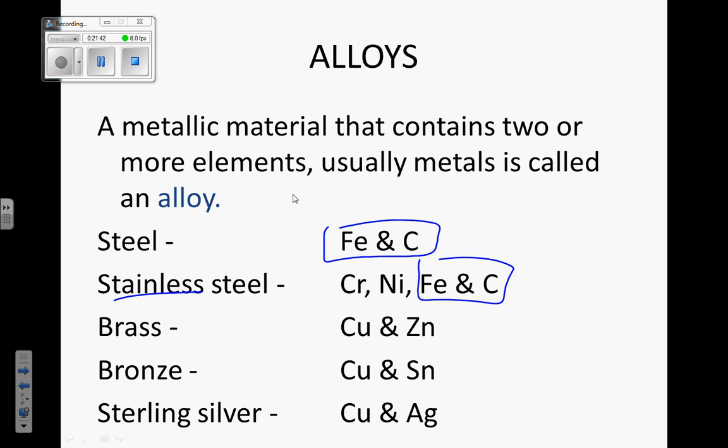My favorite not on the slide: 14-karat gold is an alloy — it's 14/24 gold and 10/24 silver. When you mix silver and gold in that ratio, it's much harder and much shinier than gold alone. Pure 24-karat gold is not very shiny and it's really soft — you can dent it if you wear it. So tomorrow on the quiz, there are only two questions on metallic bonding: one multiple choice about properties of metals — hard, shiny, conducts heat and electricity, malleable, ductile — and one about the electron sea model. Alright, we are done.